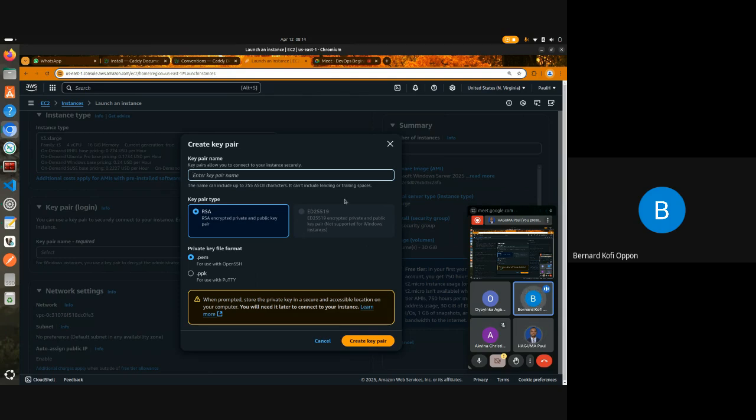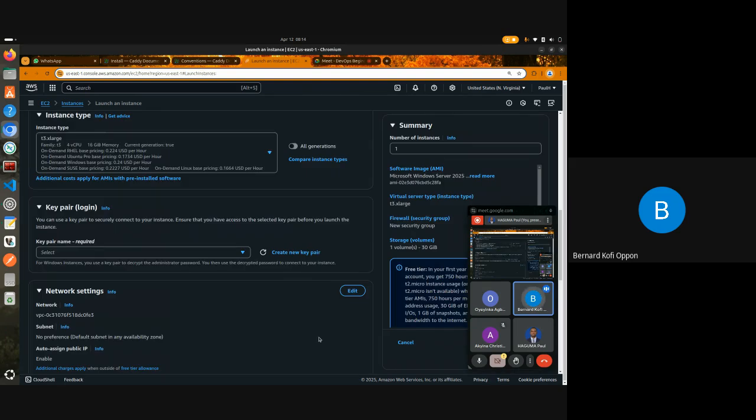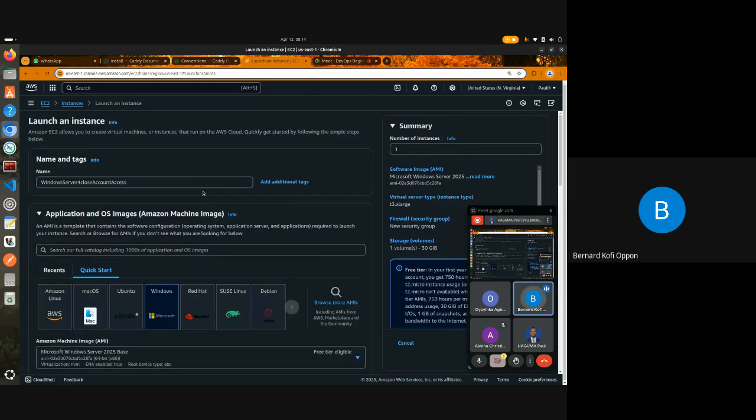So what we are going to do now, we don't have any key and locks in this AWS for Windows, so we're going to create one. Normally what I do is I copy the name of the machine that I put at the top and use that same name to create my key and lock. So close this and go and copy the name that you put in the tag at the top, Paul. So you go and copy that name and then you come and paste it here.